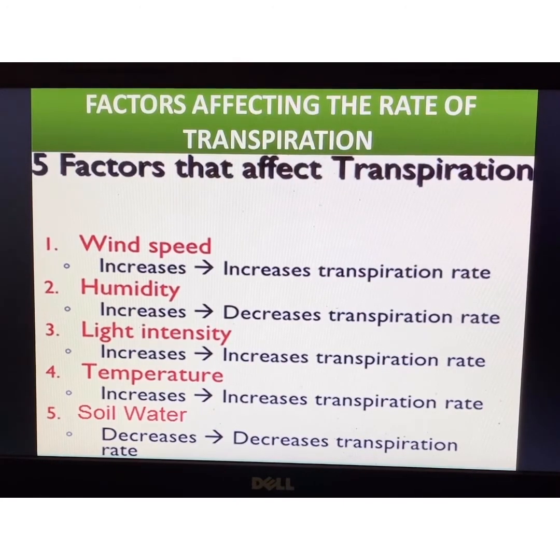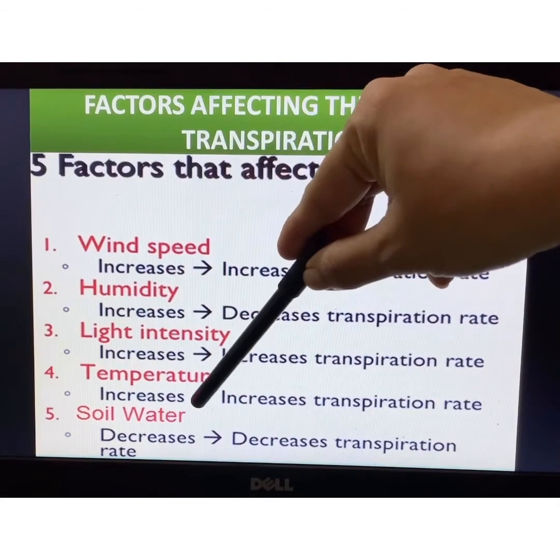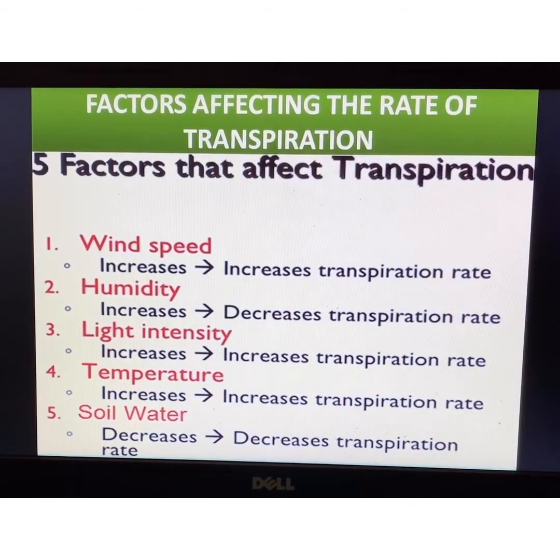Desert plants show very little transpiration. The stomata are hidden; they are called sunken stomata. That is the reason why they have less transpiration. But how the external factor affects desert plants is this point: there is very little water content in the soil, so the rate of transpiration is less. So how you will remember, it is directly proportionate. The rate of transpiration will decrease with the decrease in amount of soil water.